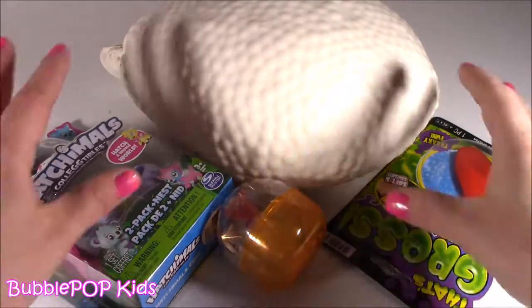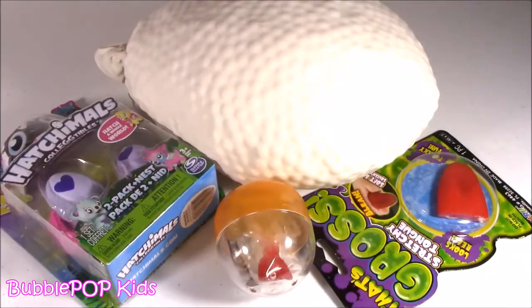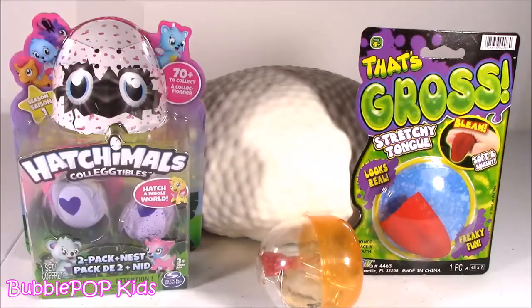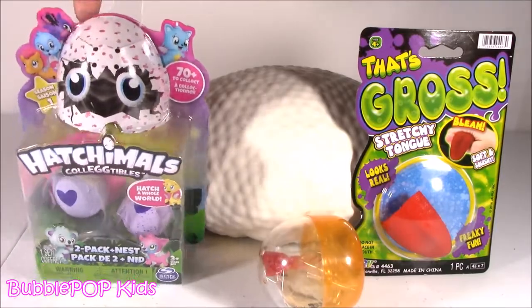Get ready for a little squishy chopping and some Hatchimals. Oh, this is going to be the best squishy chop ever. We got your big one. We got Hatchimals. We got a ton. Amazing. Everybody, get ready for some squishy chopping craziness. We got such good ones today. We even have this amazing little Hatchimal.